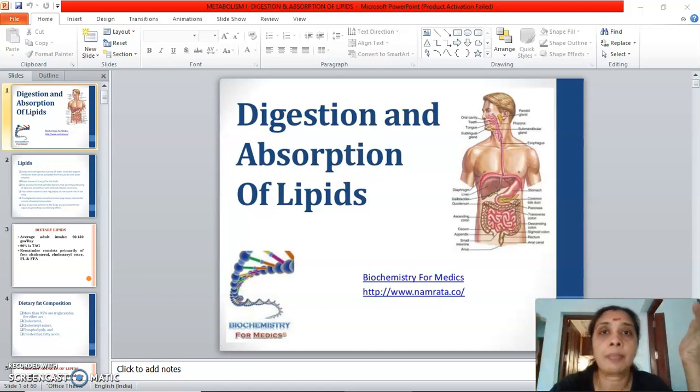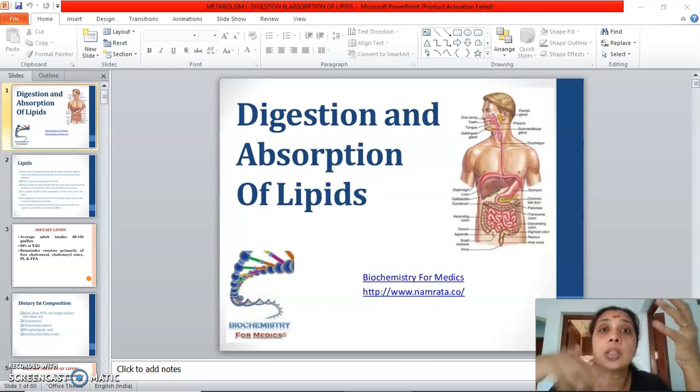Those enzymes responsible for the digestion of lipids, we collectively call lipases. The diet contains a large amount of lipids, and 95% of the dietary lipids are constituted by a compound known as triacylglycerol, TGs. The remaining 5% is composed of cholesterol, which can be free cholesterol or cholesterol esters, and phospholipids like lecithin and cephalin, lecithin being the most prominent one. Then come the free fatty acids. These are the types of lipids present in the diet.